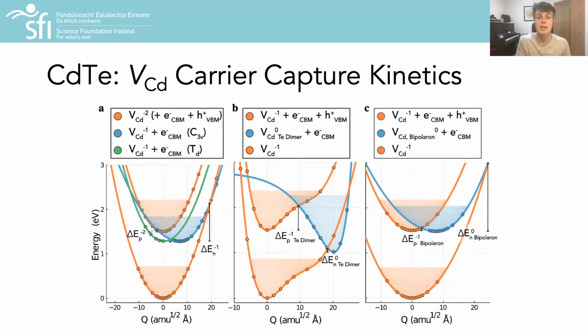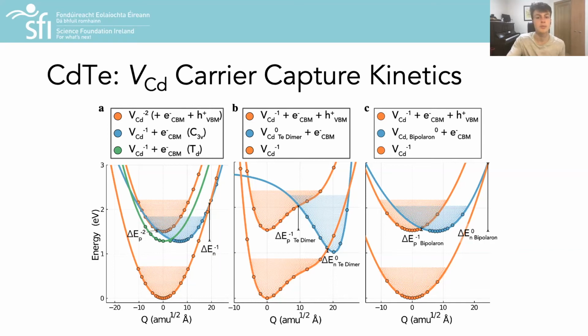To analyze the electron hole recombination kinetics at defects, we first map out the potential energy surface between the structures of the defect in its different charge states. From this, we can determine the classical energy barrier to the charge capture transition, represented by delta E here, as well as solving the 1D Schrodinger equation to obtain effective vibrational frequencies and calculating the electron-phonon coupling, all of which contribute to our final charge carrier capture rate.